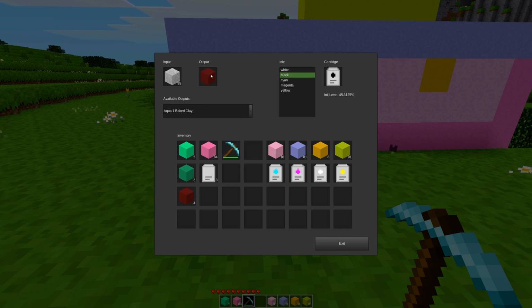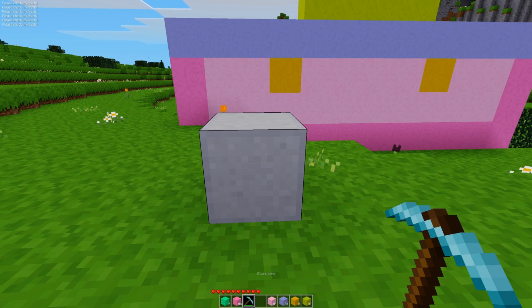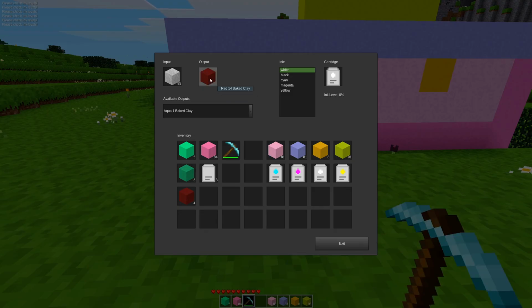Additionally, you can do the old shift click. I am out of ink, and if I had chat turned on, I would be getting a helpful chat message telling me, please check ink levels. And then I would just have to manually go through and say, oh, it looks like I'm out of white. That white only had 25%, but you know what? That's okay. So you can either do shift click or you can shift and scroll with the mouse wheel, and that will pull them from the output to inventory. I will mention this.